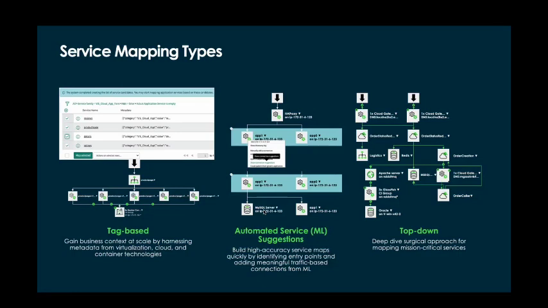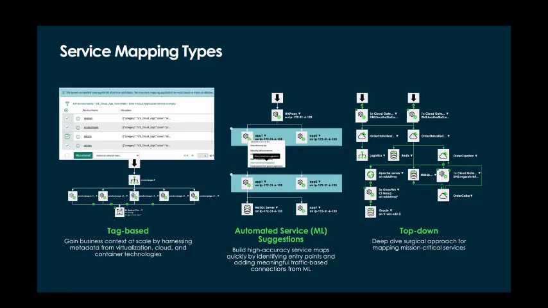Let's start with the basics. What I'm sharing now on your screen are the different types of service mapping. Here you can see the three major approaches. The first one, on the left, is tag-based mapping. This is the latest way to gain business context at scale because it uses metadata from different environments.